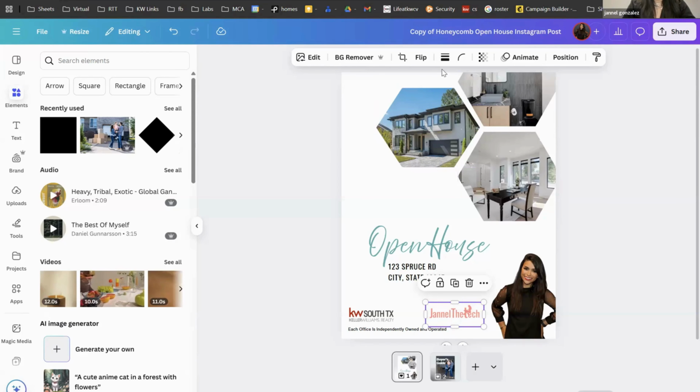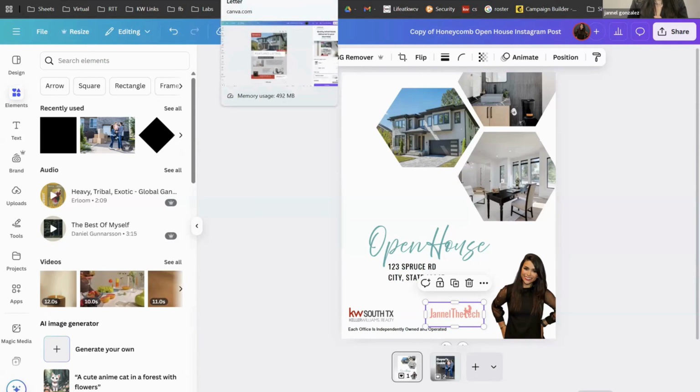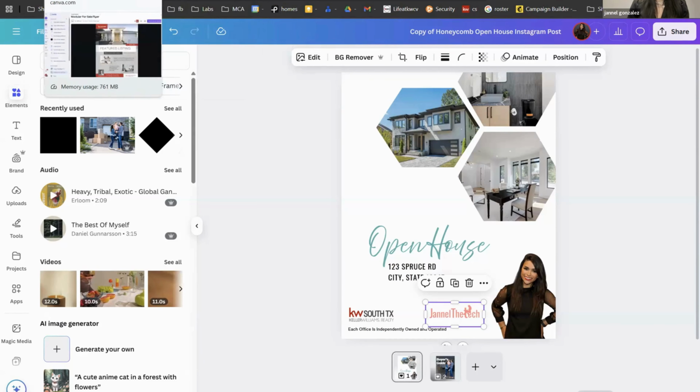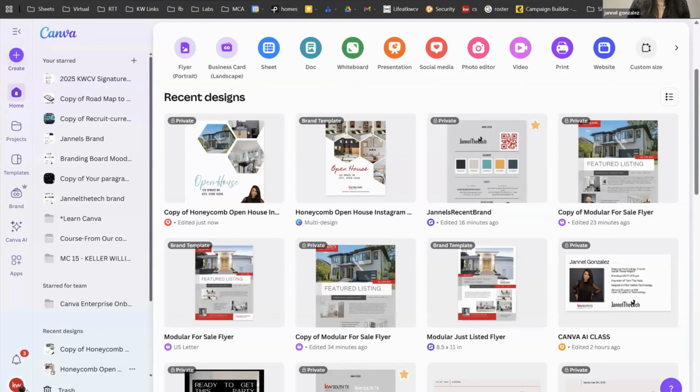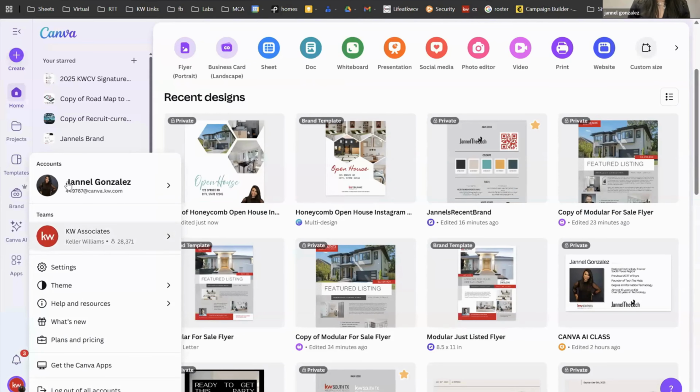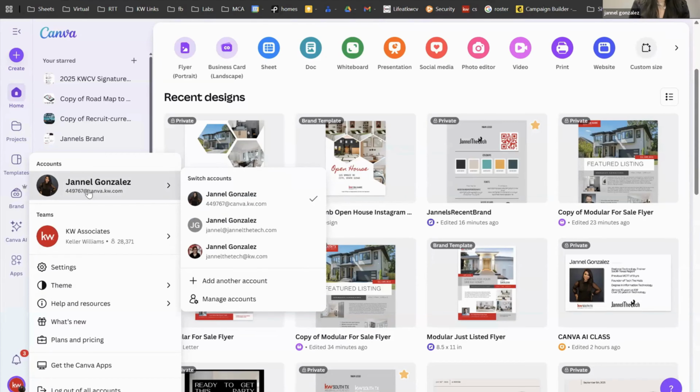There's a couple of other things that I want to touch on really quick. So that's kind of how to use the editor. You can go in and play with it. Also, I'm in the hamburger menu. You see where we got the email in the beginning, right here on the bottom left. This is your email, the one I said you can log into your phone with. This is the email that you share designs with.